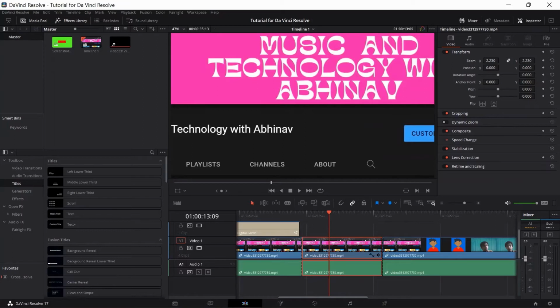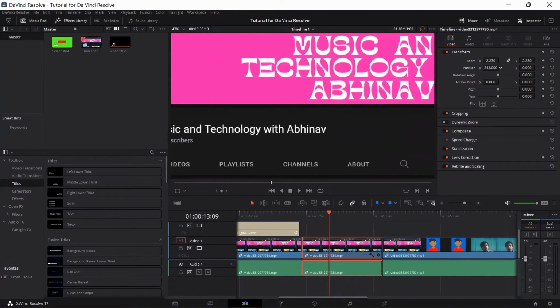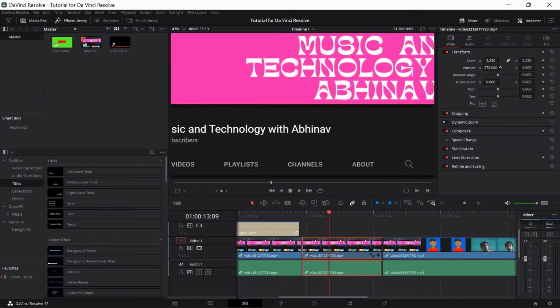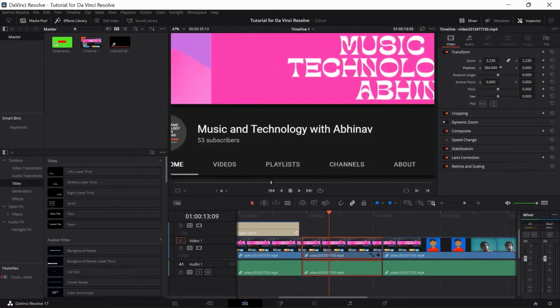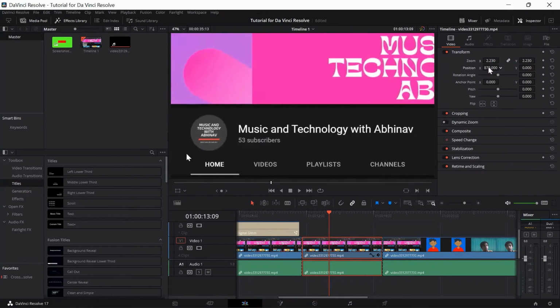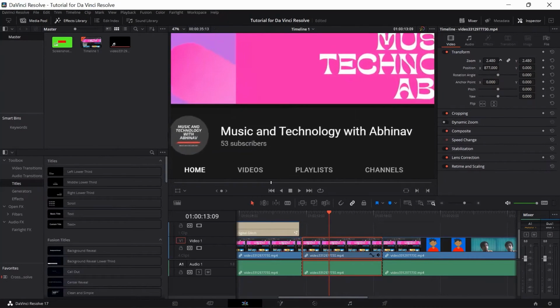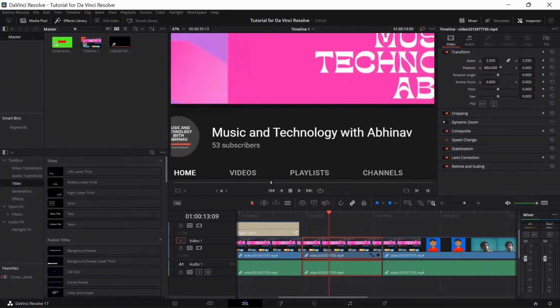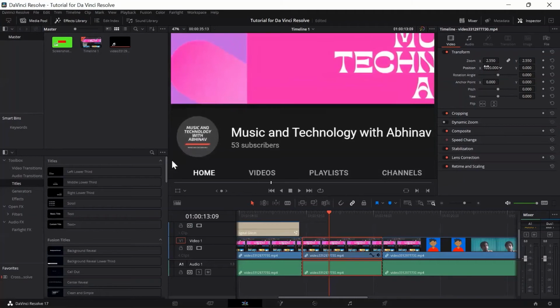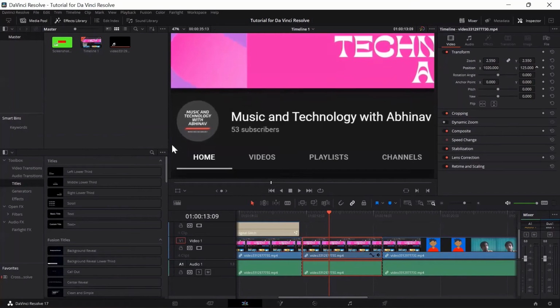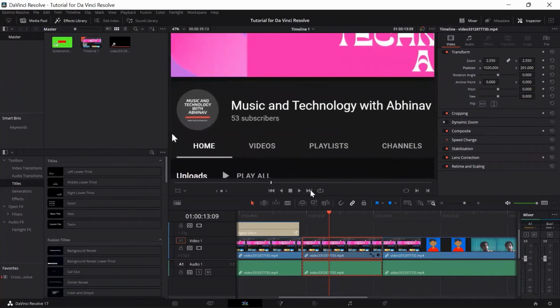So I will change the X position by a positive number so it moves to the right. Yes. Now you can see this is fine. Let me zoom in a little more, and I'm going to change the X position to the right. Now you can see this is much to the bottom. So I'll change the Y position and move it to the middle. That's it we're supposed to do.